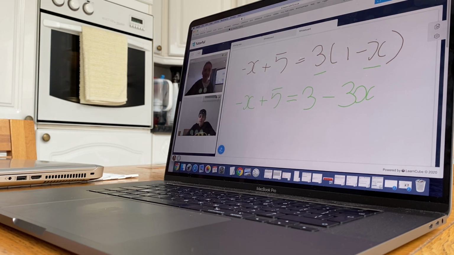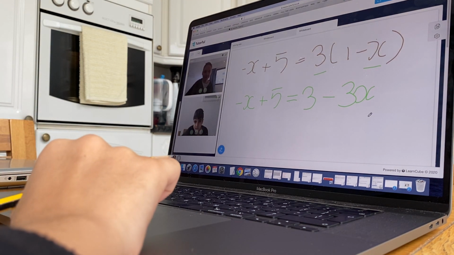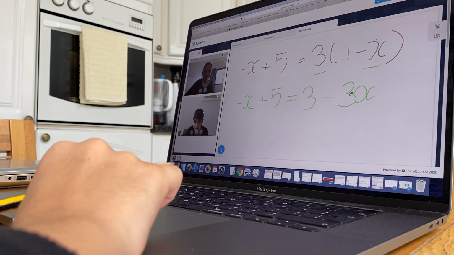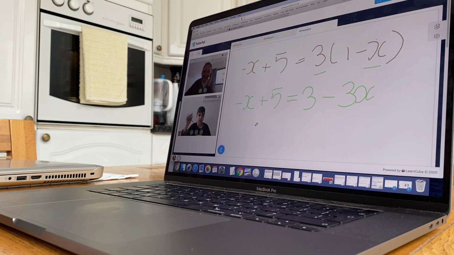The other side hasn't changed when we do the crab claw. What do we do next? Not quite. Add, because it's the opposite. This guy here is minus x, so if we move him over, we want to do plus x. It's going to be negative 2x. So what does our next line in the working out look like?